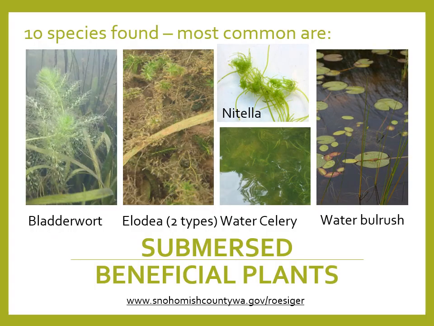There were 10 species of submerged aquatic plants found within the 2021 survey of the lake. Of those submerged native plants, examples include bladderwort, elodea, a macroalgae called nitella, water celery, and the emergent, partially submerged, partially emergent bulrush. All of these species provide good diversity within the lake, good habitat for native fish and wildlife, but there has been observed reduction in some of these native species, potentially by slender arrowhead, which I'll get to in a second.